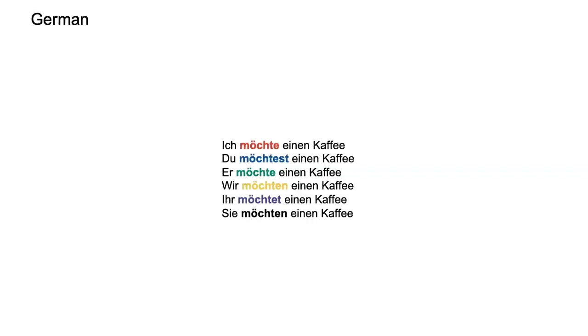Now we have German. German is a bit the same, in that you have all of these conjugations. Ich möchte einen Kaffee, du möchtest einen Kaffee, and so on. But it also has the declinations, right? The words and the articles can change depending on whether it's the subject or the object. So you have nominative, accusative, dative, genitive, and so on. And that's only 4. There are even languages that have 6 or 7 or even more than that.